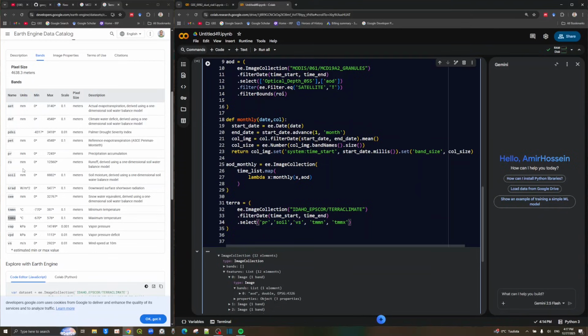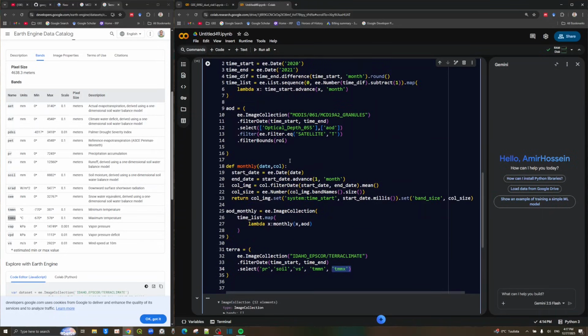Yes, these are good parameters from the TerraClimate side with monthly frequency. There are some scale factors, but we don't need to convert them into the main range of values because we have focused on modeling in this study, and we don't need to focus on the range of the values.